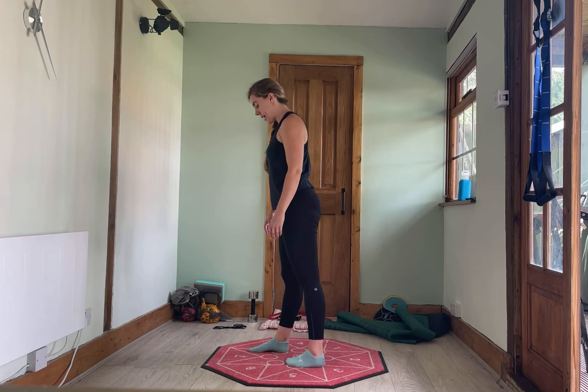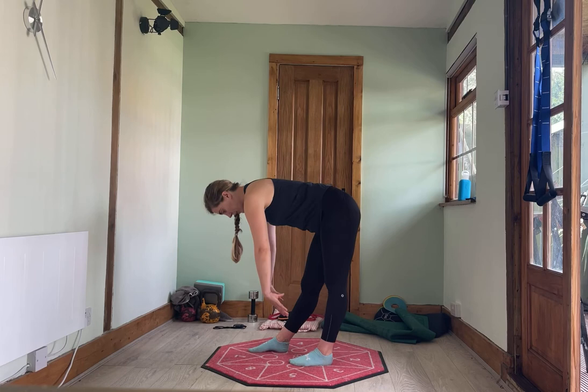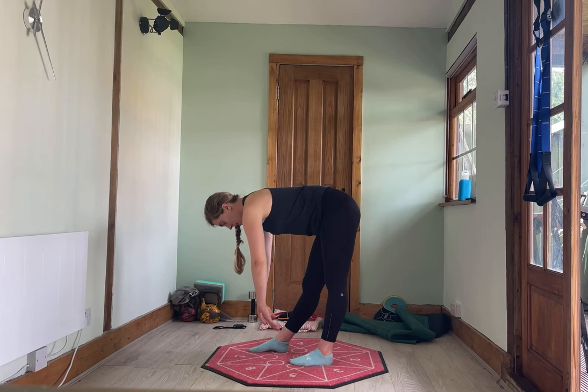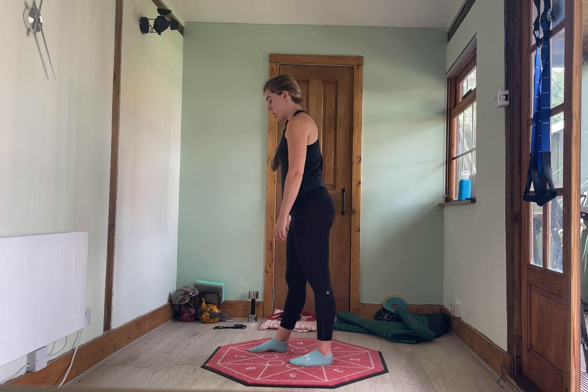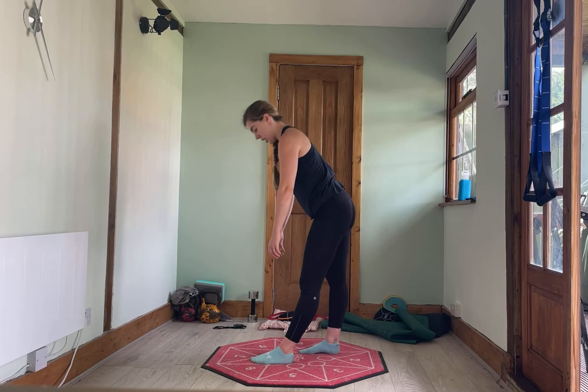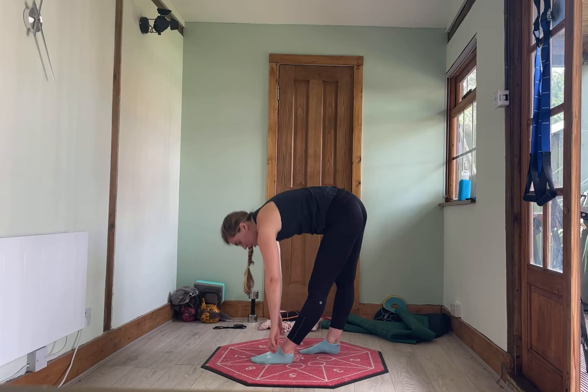Come back to hip width apart. Take one foot slightly in front of the other — I want both heels to stay flat down. Give me a roll down. If you need a little soft bend in one of the knees to make it more comfortable, feel free. But if you can, just give me that straight leg. One more, then switch the feet. Two in this position — we're just going to do two in each. I want to really expose your nervous system to the most amount of variation.